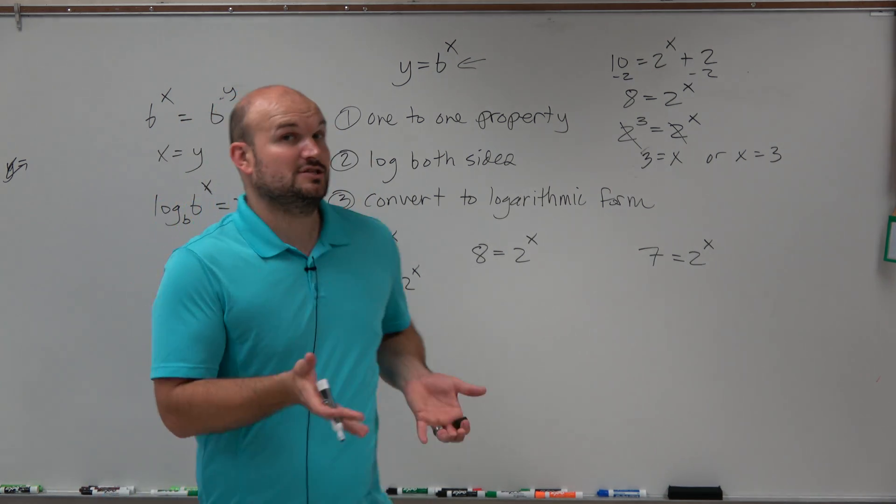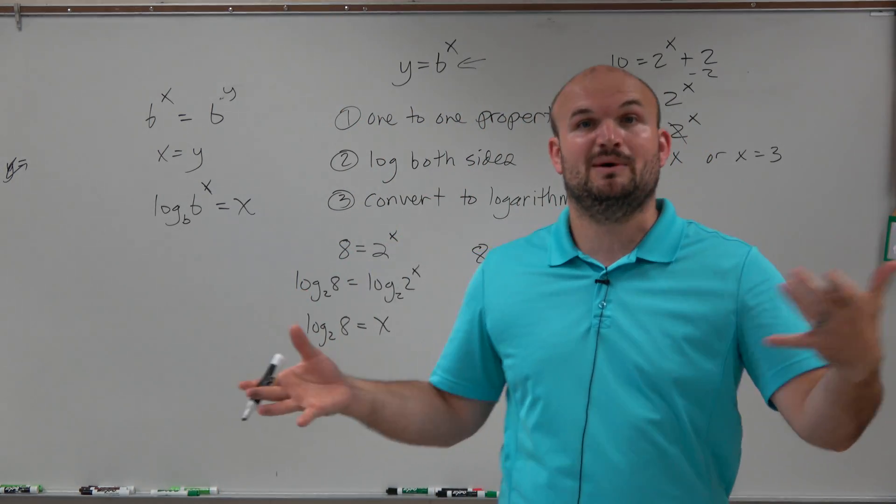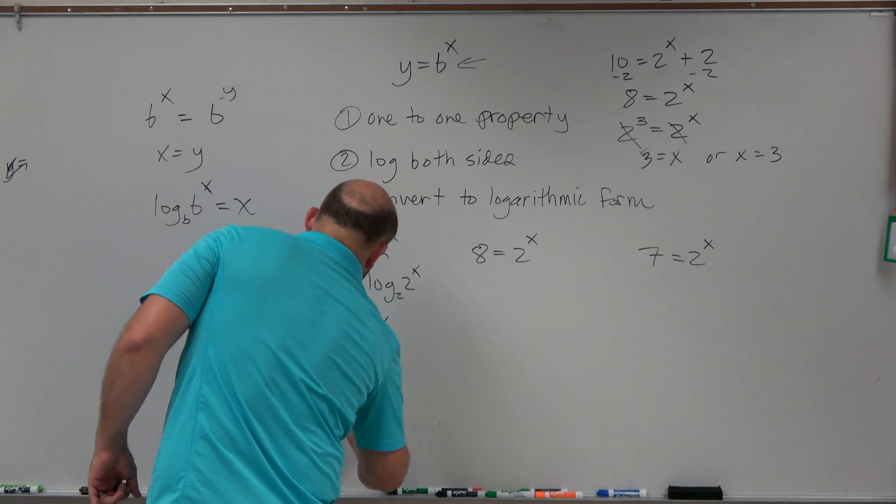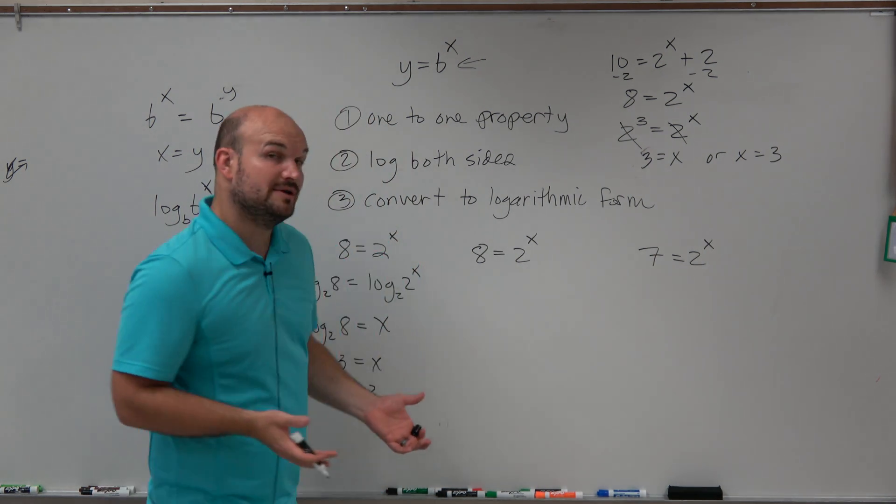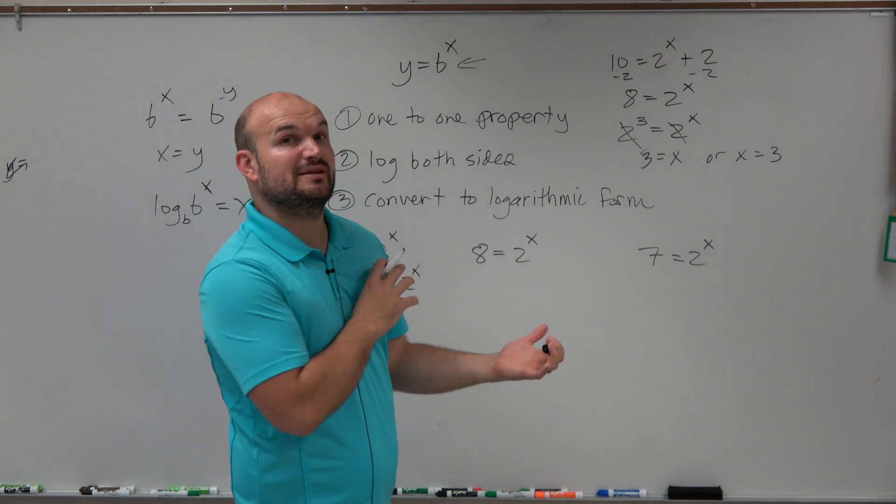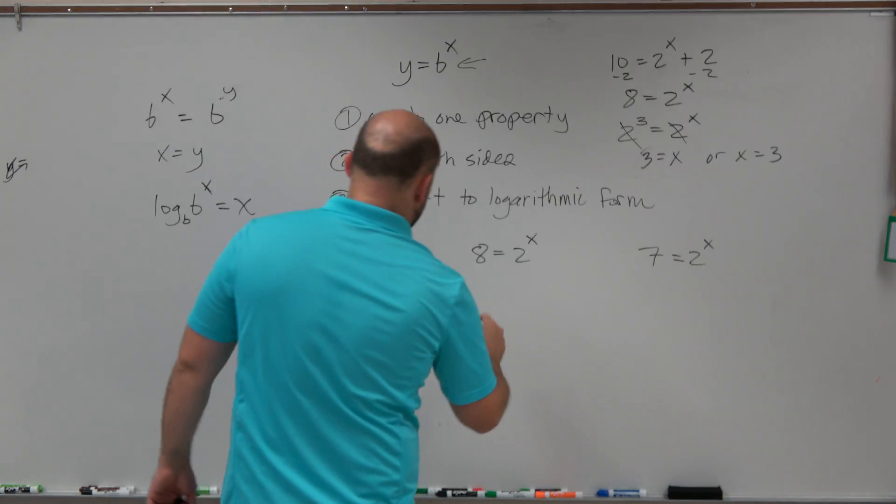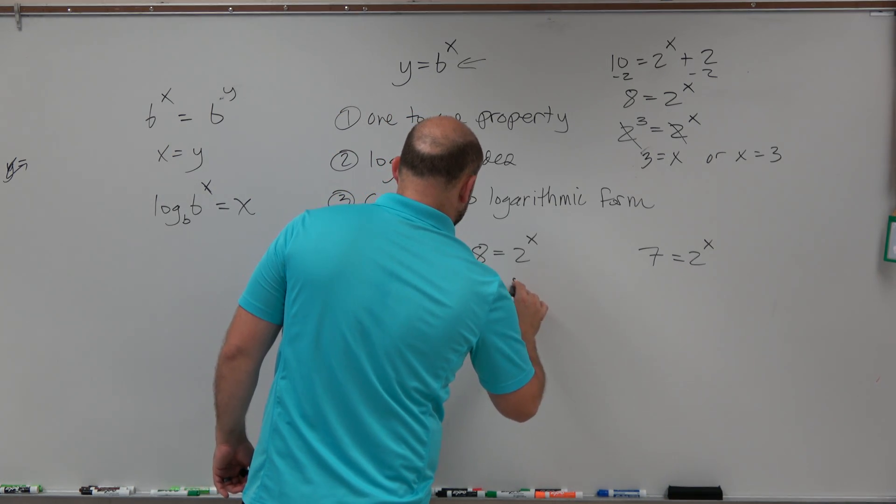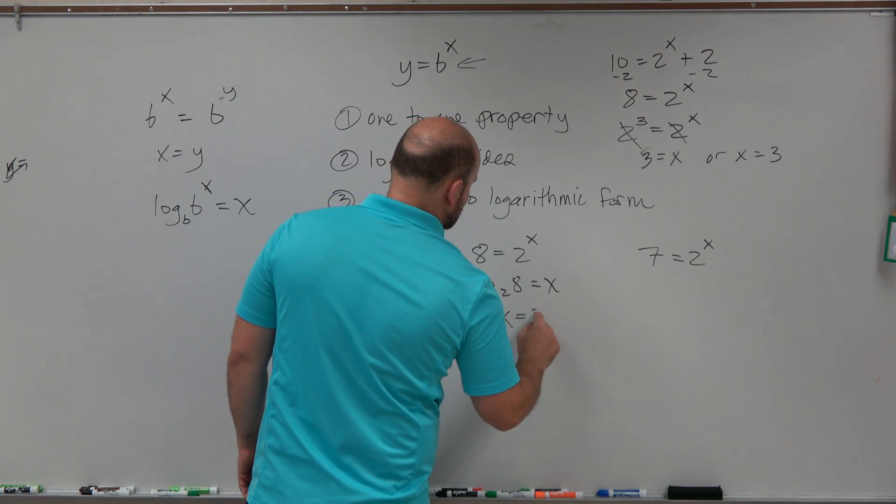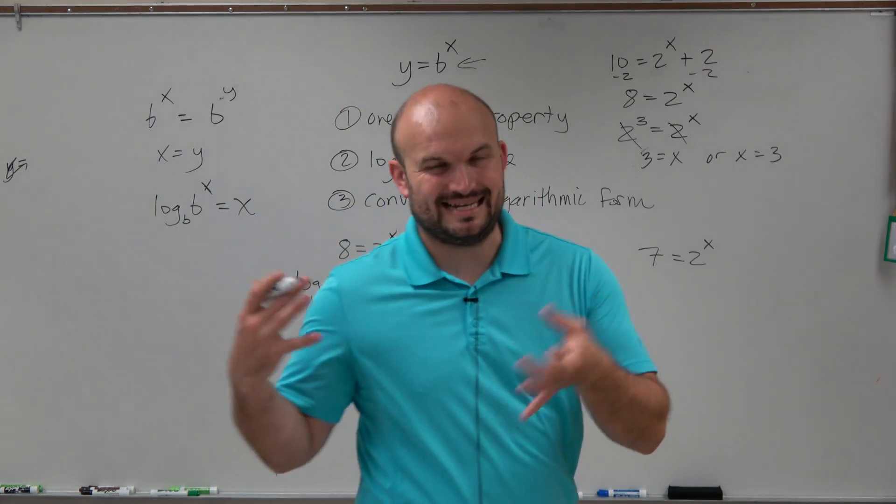Now, basically, what is this question asking? The logarithm base 2 of 8 is saying 2 raised to what power gives you 8? Well, that answer is going to be 3 or x equals 3. Another way we could look at this would be 8 equals 2 to the x. You could just convert this to a logarithmic form. If you remember how to convert from exponential to logarithmic form, we could say, oh yeah, this is log base 2 of 8 equals x. Oh, okay, 2 raised to what power gives you 8? Oh, that's 3. x equals 3. So for these values, it's kind of simple and easy to understand.